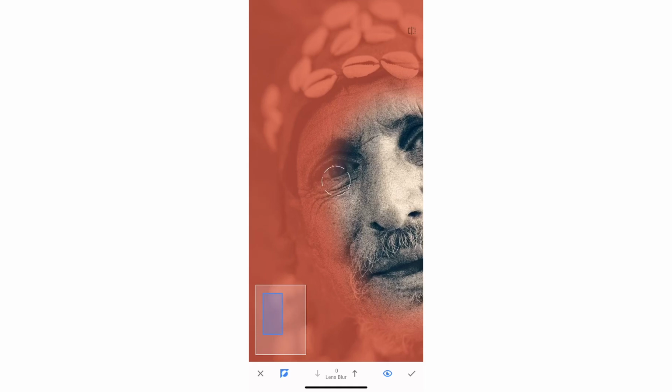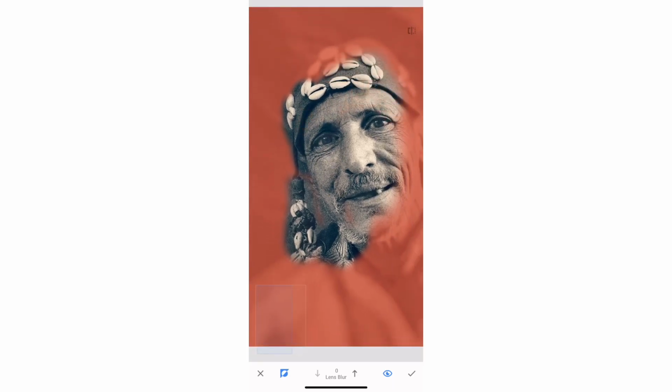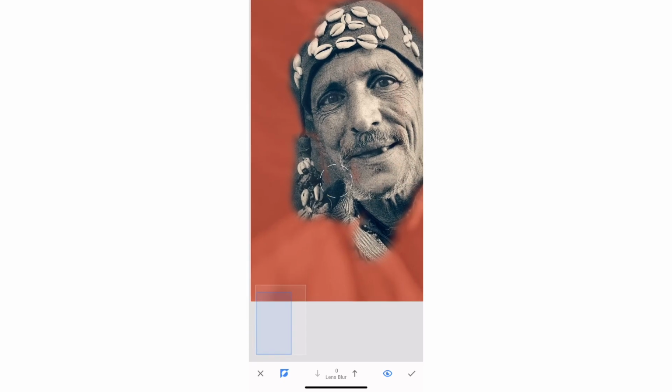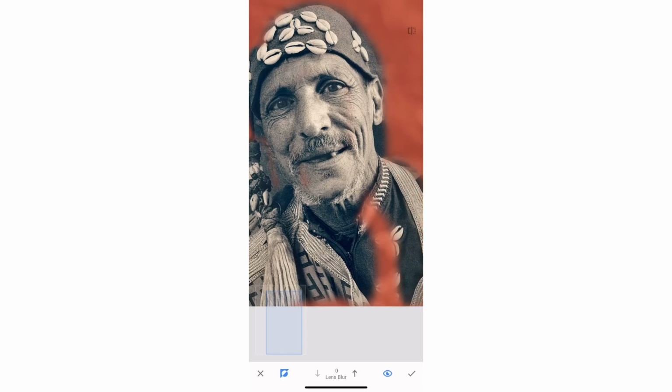Now I can bring this up so as to get in reasonably close into it. It doesn't matter if you're a wee bit inaccurate, not accurate with it, but come back down. You'll see what happens anyway in a moment or two. That all the way down, and then right, so we're getting rid of all this. Right, so that's all the blur around him.